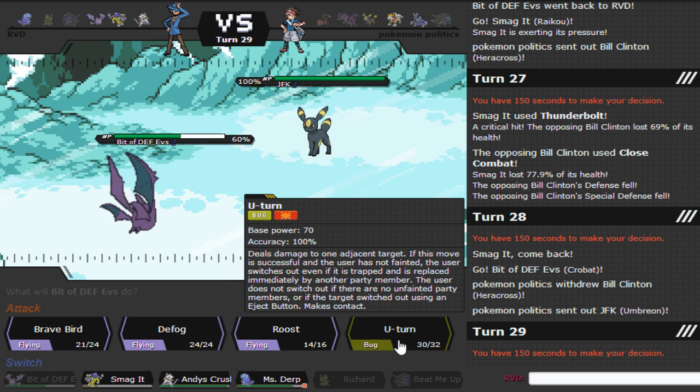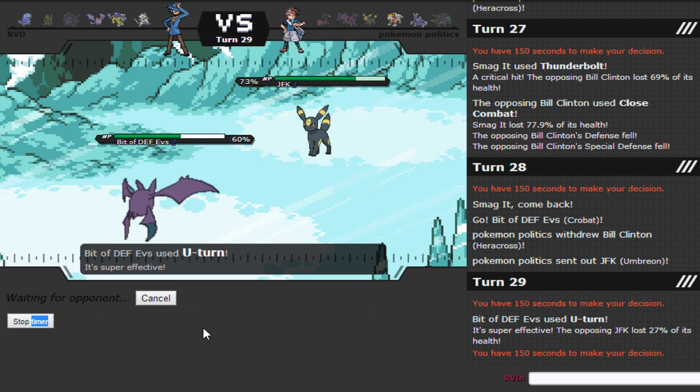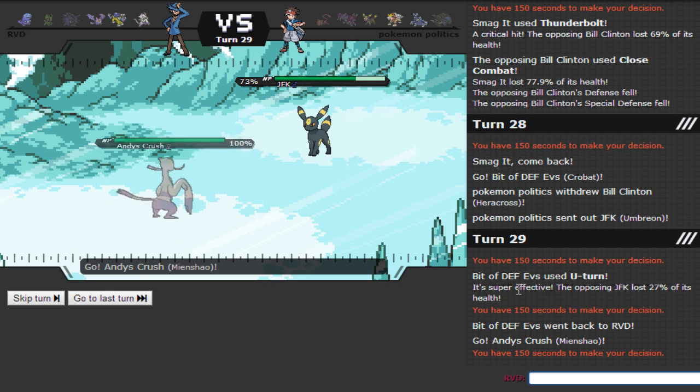He's definitely going to Wish. So I'm just going to U-turn out into my Manchow, and this way I can hopefully start putting in some work with Manchow. Unfortunately, though, it is going to be a mind game on whether or not he'll want to go for the Protect.